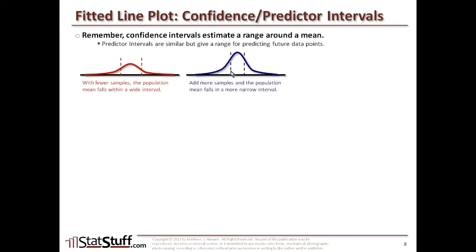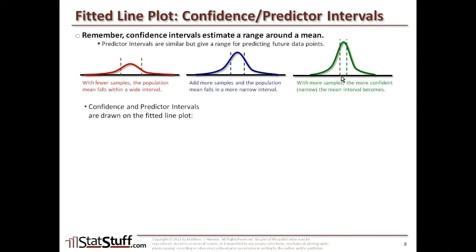But as we collect more samples, the interval itself narrows a little bit more. And that way we're still saying that the population mean is going to fall within this, but now that we have more data, we can have more confidence that we have a tighter range for where the mean is going to fall. And as we collect more and more samples, again, the more narrow that interval becomes because we have more data to give us confidence that the actual population mean is going to fall within this more narrow window and this range that's provided.